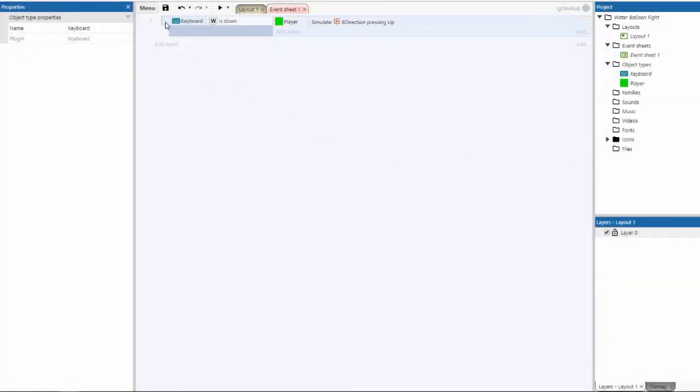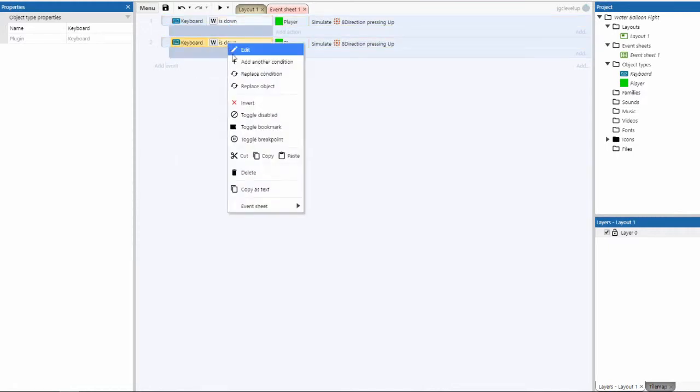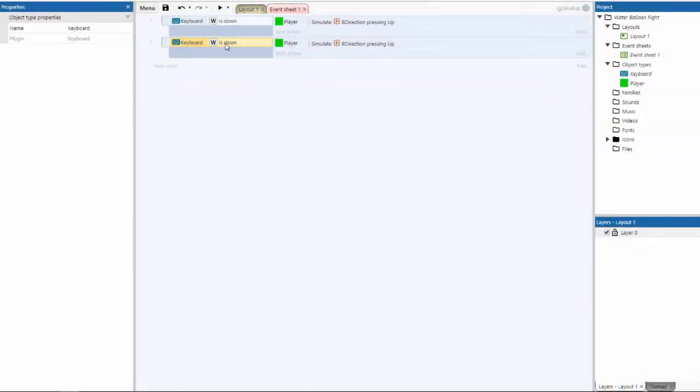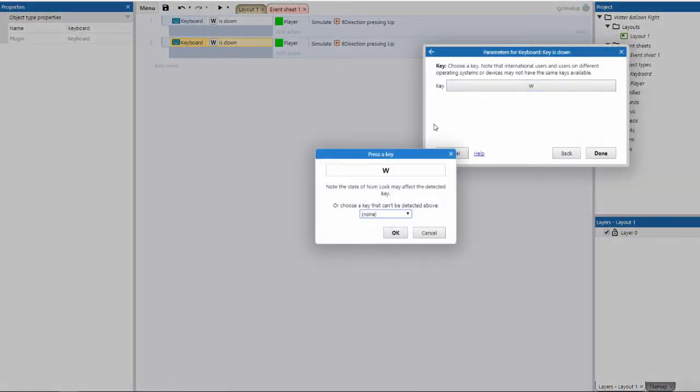Test it out. And we're going to do the same thing for down, left and right. So that's using S, A and D as well.